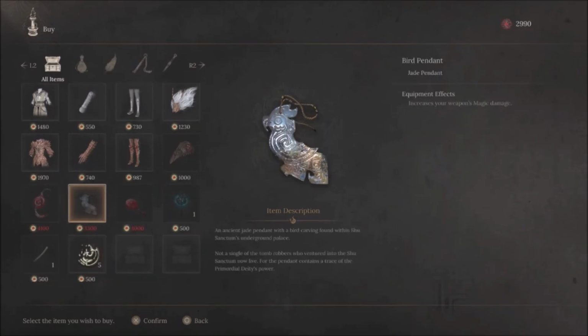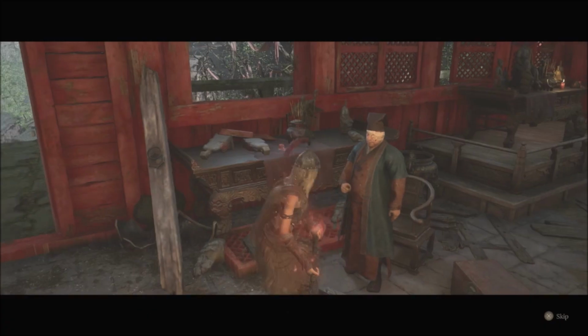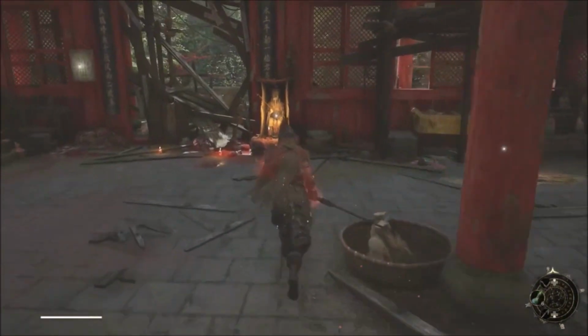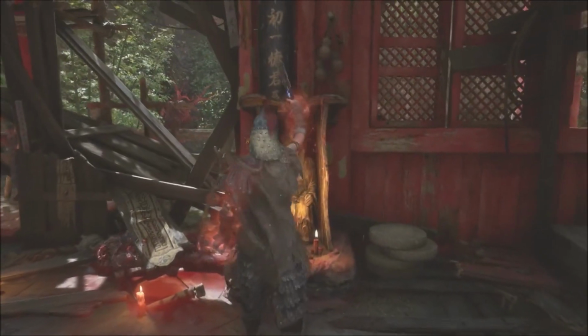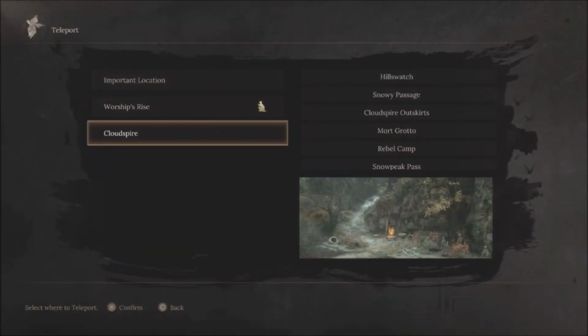Remember that you do want to purchase the pendants because they are tied to achievements and trophies. So weapon, if you're doing any kind of magic damage type stuff, it's great to have. Go ahead and get you one of those bad boys. And then now we can go ahead and return to the shrine. We're going to go back to the Ming General kind of boss arena and press forward.